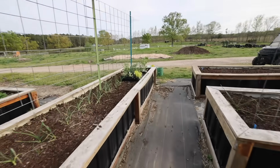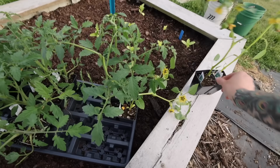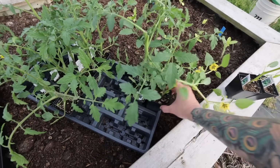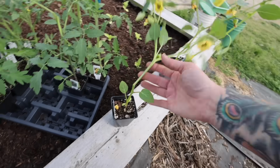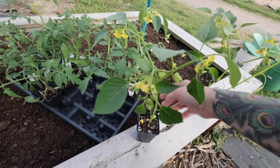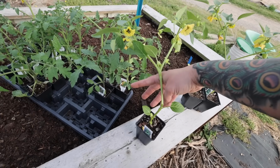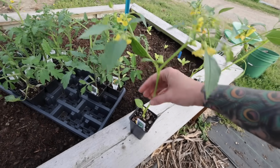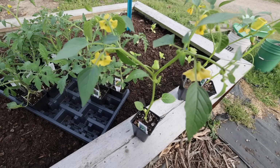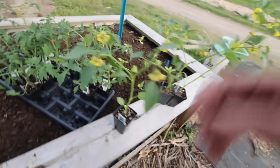All right, tomatillos. Sadly, one of these got bent over real bad in my car, but I'm gonna plant it anyway for 2 reasons. One, it's not broken off, so it could potentially heal. Secondly, there are still leaves underneath it, and as you can see here, there's a little bit of a stem coming up. I'm not 100% sure that it would branch off another main leader that low, but I'm gonna give it a shot. I'll get nothing from it if I put it in the trash.